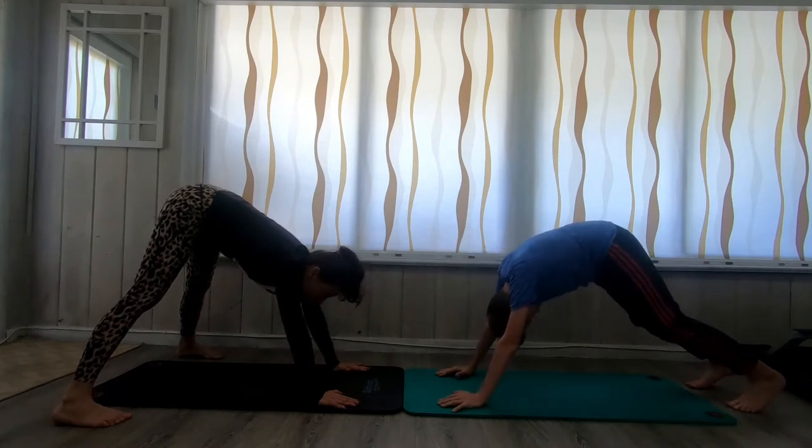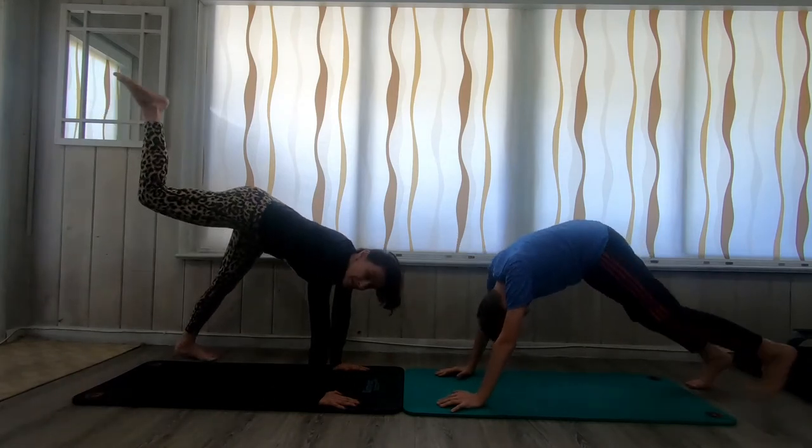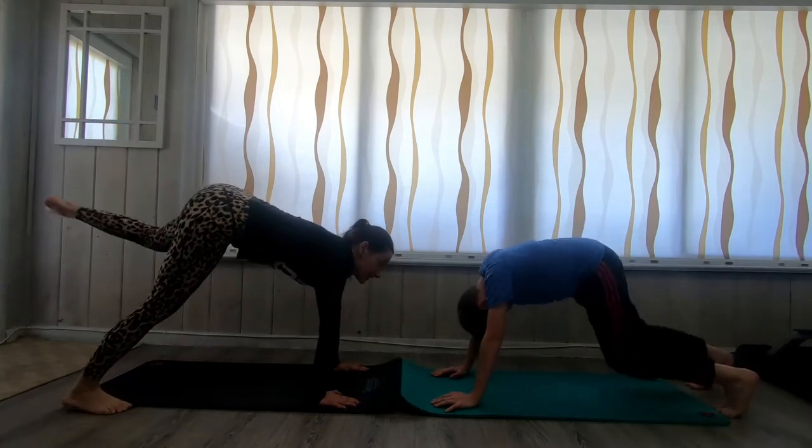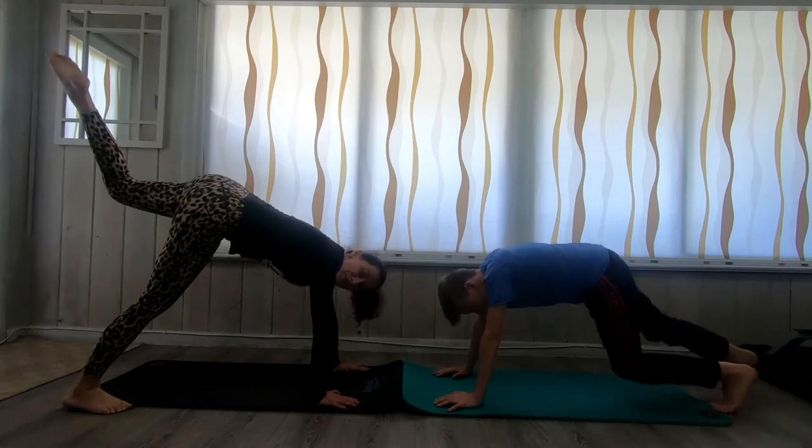That's the dog. Lift one leg up, as the dog when it has to go to the bathroom, and switch legs, the left leg. Still holding your hips up in the air.